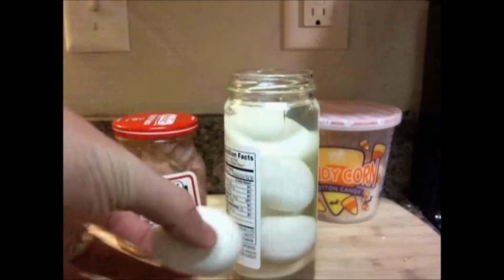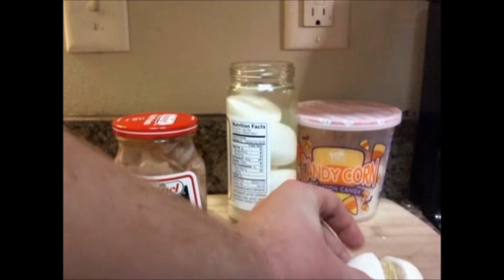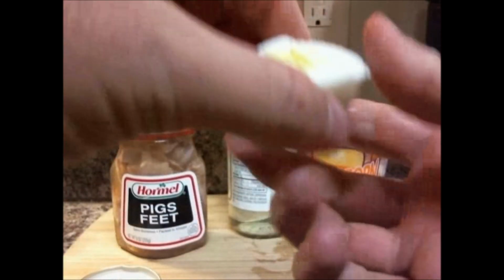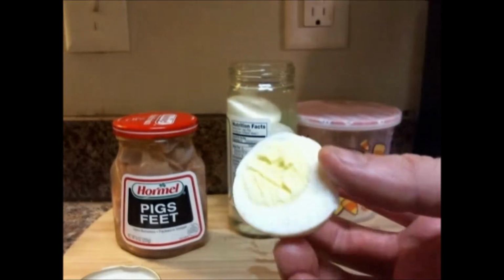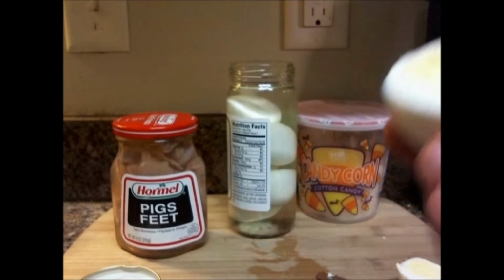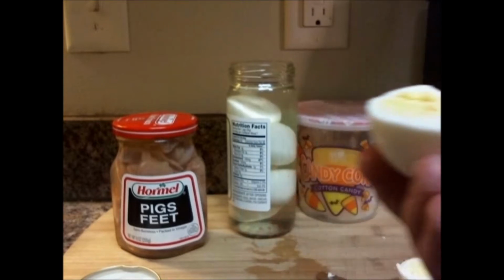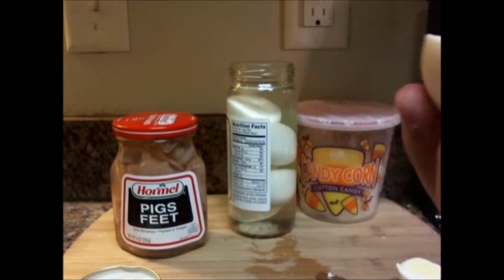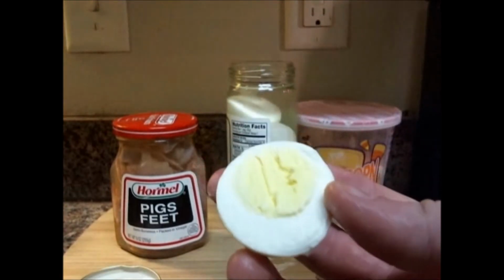So, looks like a nice, happy little boiled egg, right? Let's go ahead and take... Ooh, no, that's going to spill everywhere. Let's go ahead and take the knife to this. Oh, it's... That definitely has a vinegar smell, which you kind of expect it being pickled and all, but that smells like vinegar that's filtered through a gym sock. So not like nice, happy, clean, yay vinegar. No, this is bad vinegar. This vinegar is out to get you.